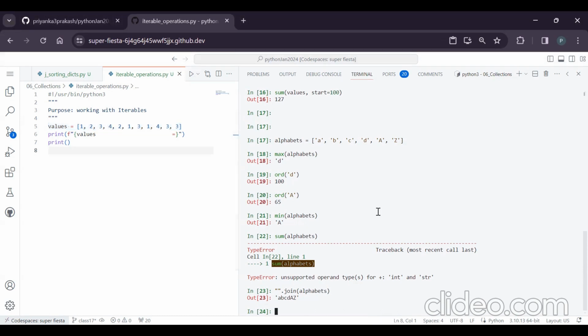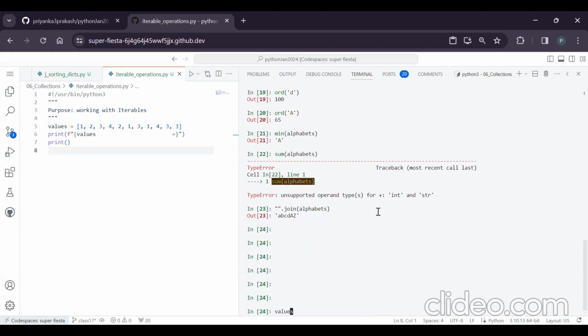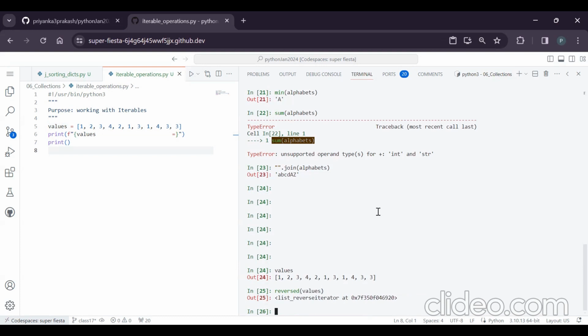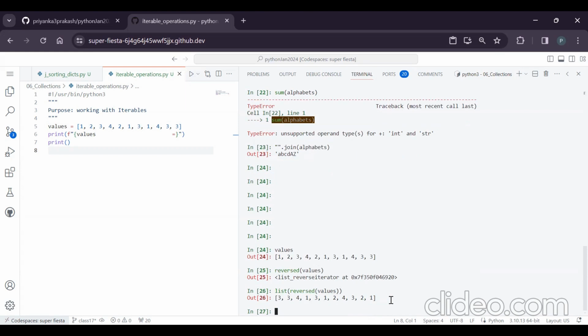And also I told about the last point in terms of the values. Reversed is a built-in function. If I use reversed of values, did you see that it is giving a list reverse iterator? Next, you will see about iterators. Whenever you have large values, for better managing, we use iterators. But from iterators, if you want values, either convert to list, tuple or anything else, or loop on it.